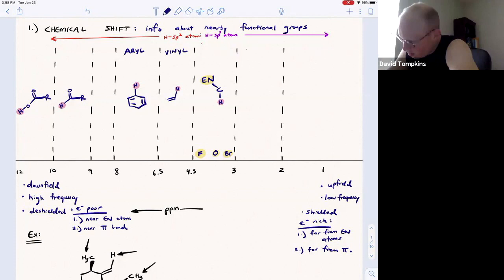Between 2 and 3, we have this regime of proton types that are generally allylic, or there's some sort of unsaturation, maybe a C=O double bond, or a C=C double bond, or even a benzene ring. But the proton that is allylic or benzylic is not on the sp2 atom, it is on an sp3 that is one away. Here I'm sketching the allylic, benzylic, or alpha protons.